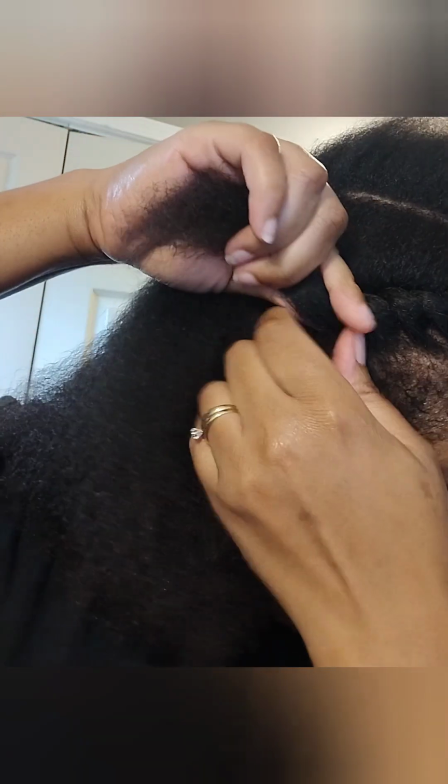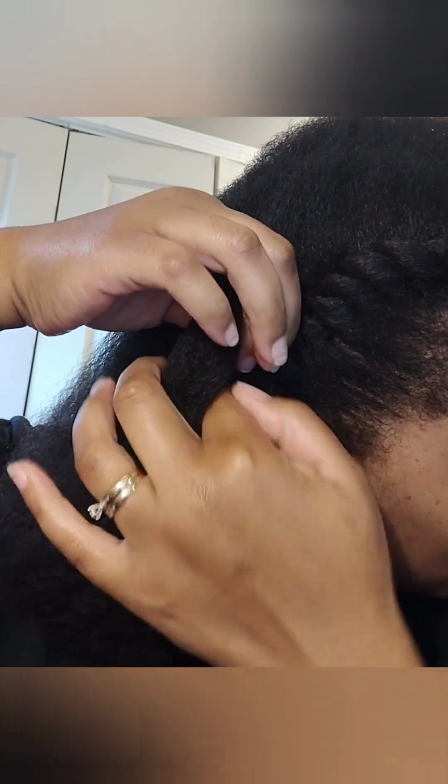But as you go on, you want to continue on and just kind of do this rolling method. You stick that finger in there and then you take the other finger and roll it back. And you can continue this process, kind of feel your way as you go. And once you get it, I promise it's not as hard as it seems, but sometimes it just takes some practice. So definitely continue on rolling it back, and you're detangling as you go.